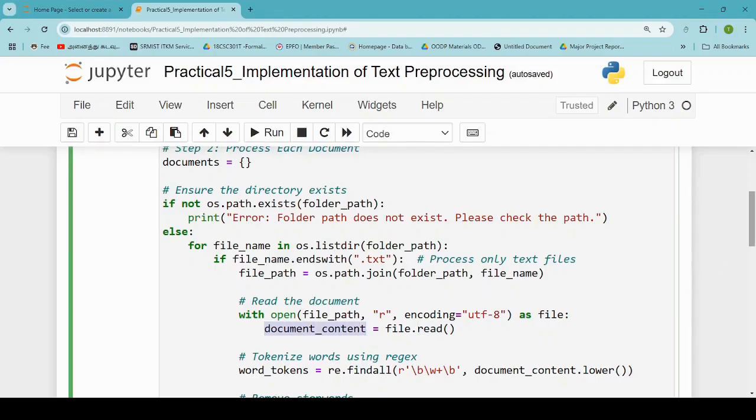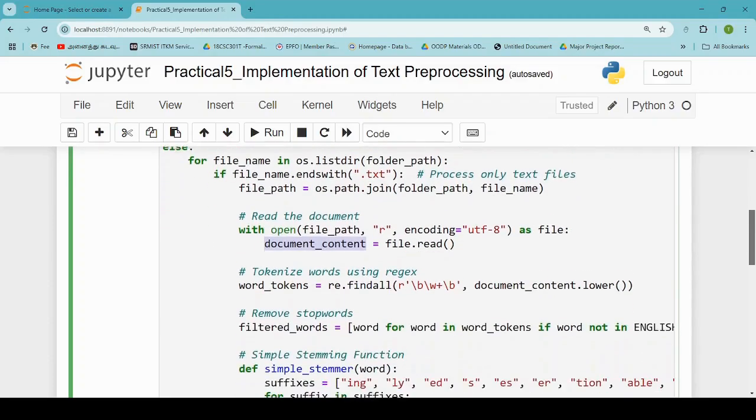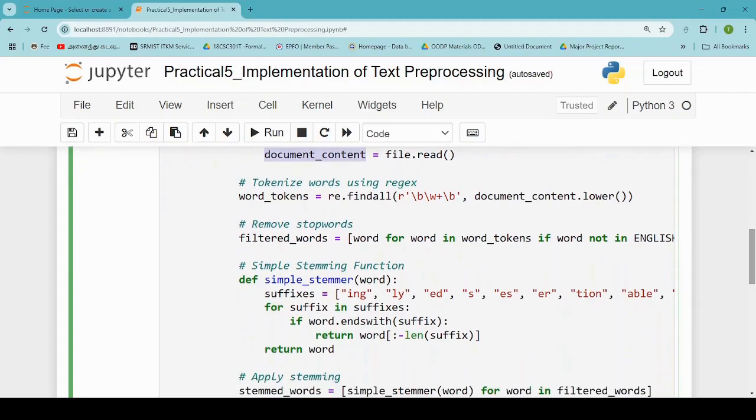Now we are going to perform the various tasks in text processing. The first task is tokenization, taken up using the regular expression module, re dot findall, to find all the patterns. This is the pattern you follow, a regular expression of the form of an isolated word with more than one alphanumeric character followed by a blank space.